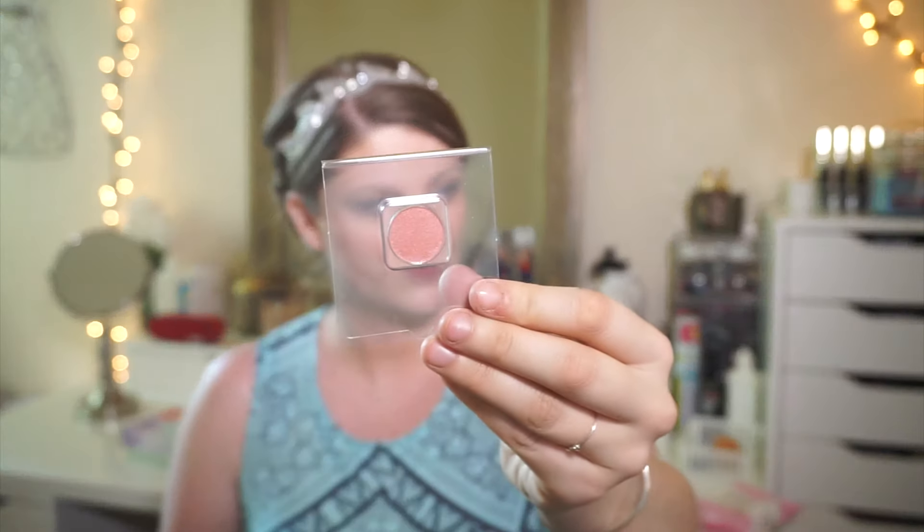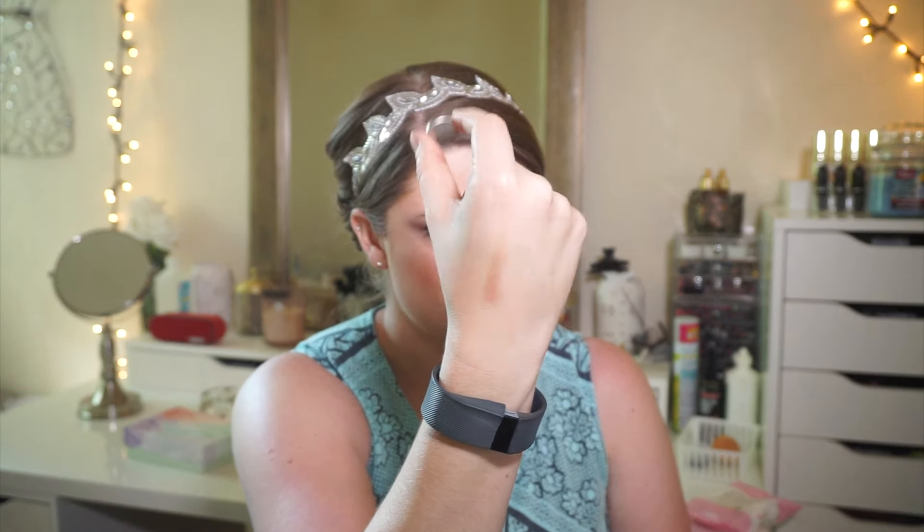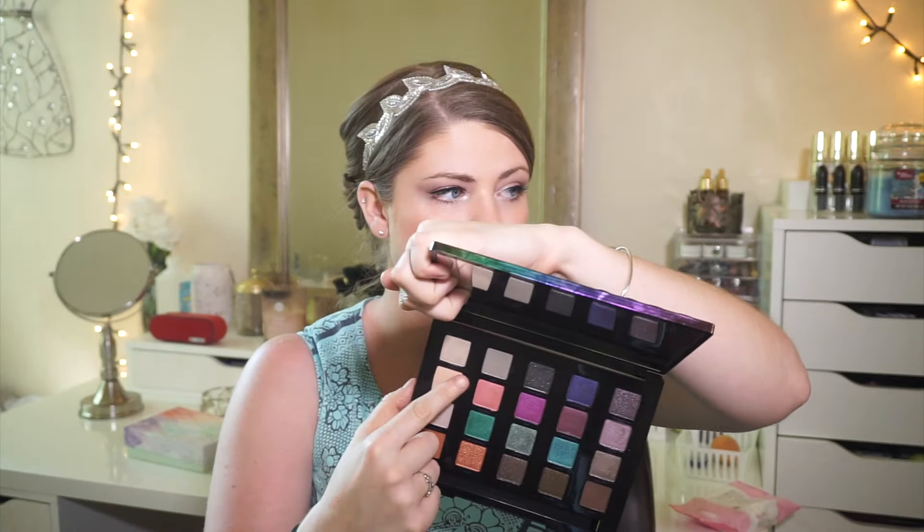Urban Decay Fireball Eyeshadow — these are why I signed up for subscription services! Finally. It's tiny but so cute. This trippy duotone shade actually changes color before your eyes — it looks peach there, but it's showing up pink too. It kind of looks pink and then peach and then pink. I'm pretty sure this is in the Vice Four palette, or one very similar called Fastball.